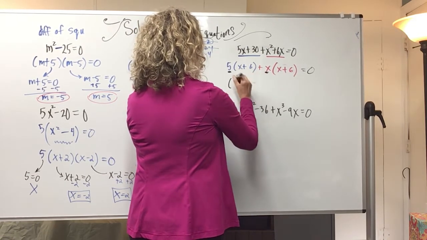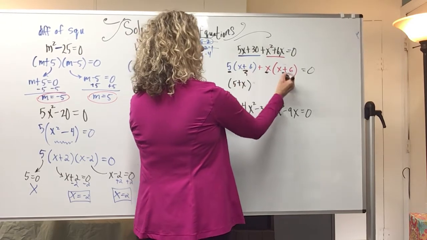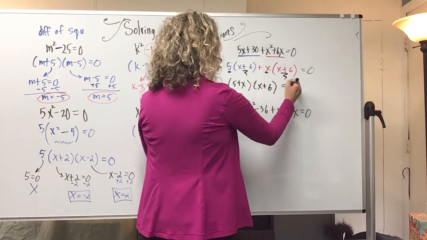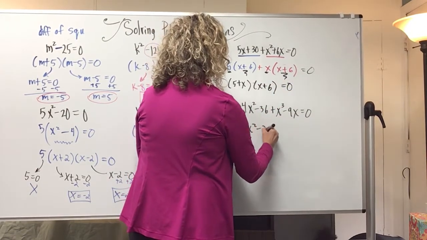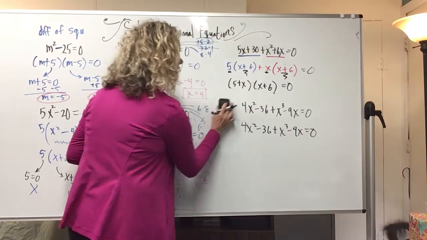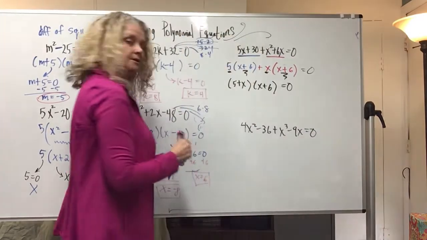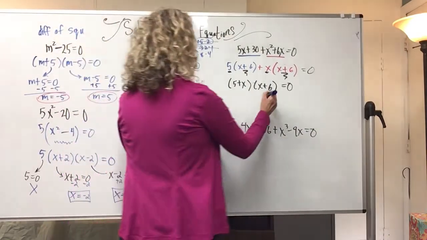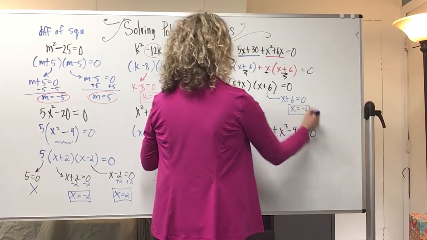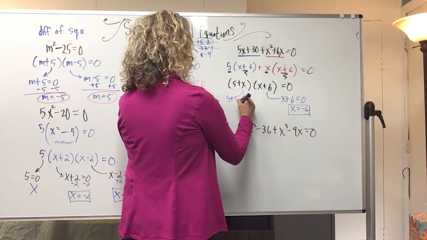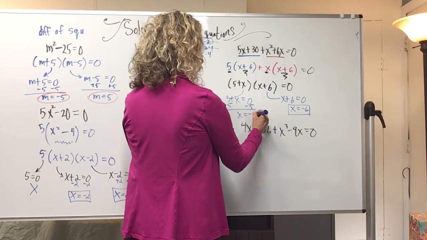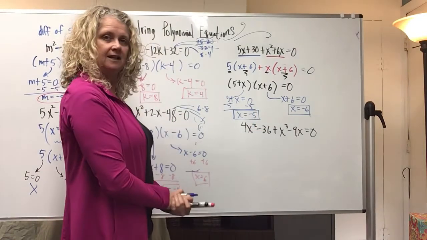Sorry, had a momentary freezing moment there. That matches, so you did it right. And that equals 0. And hopefully now you can see the pattern, what you're supposed to do. I'm making more room for us. You're setting each piece equal to 0 now that it's factored. So you're going to take x plus 6, and you're going to take the other factor, and there are two solutions, negative 5 and negative 6.